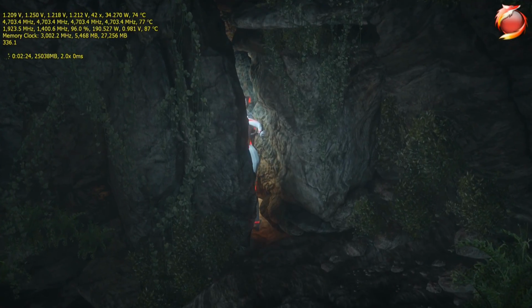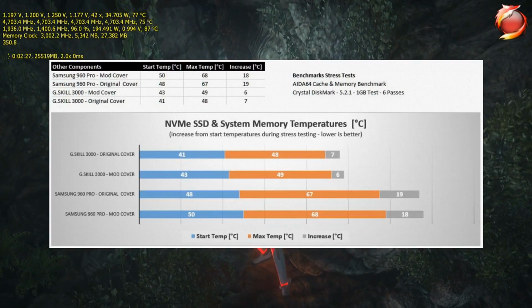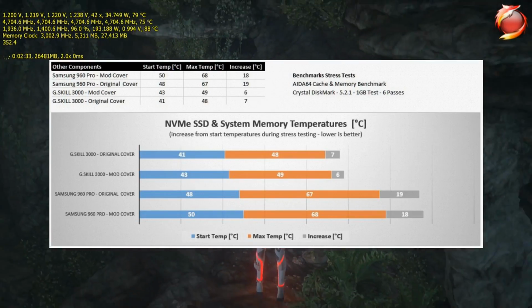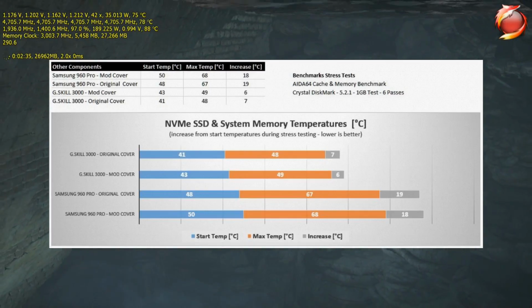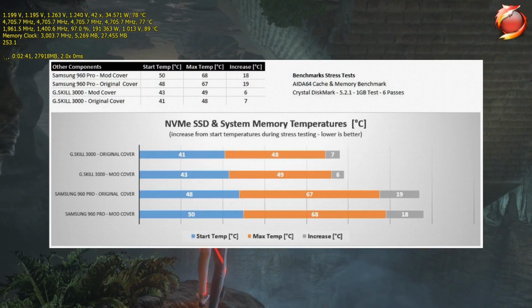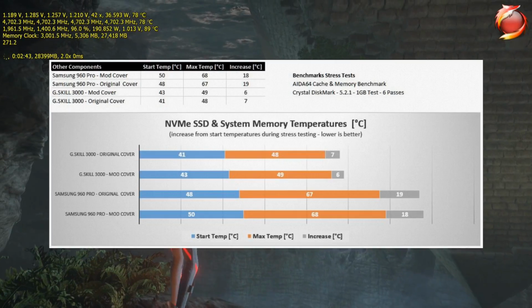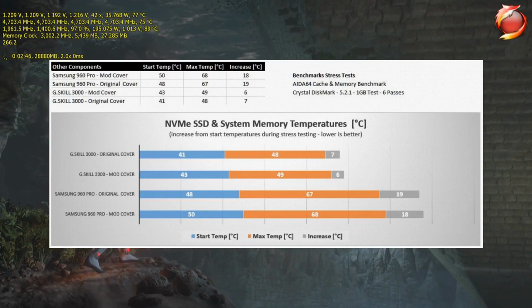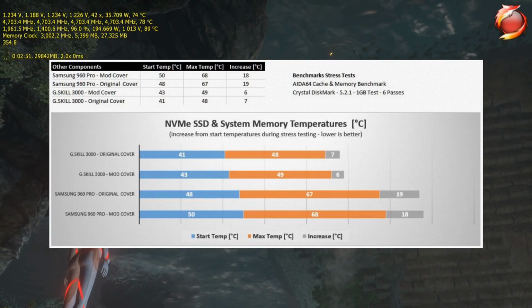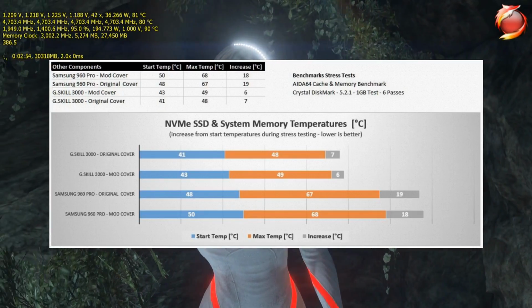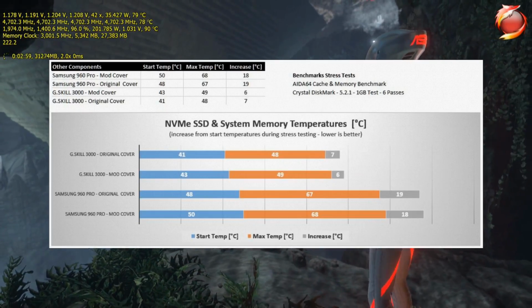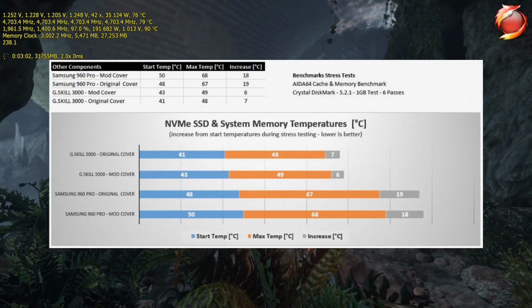So the last myth that I wanted to debunk was that the lower cover mod would have an adverse effect on other components in the system, and you can see that that's not the case. I had different starting temperatures that I wasn't really able to control, but in both cases with the RAM thermals as well as the Samsung 960 Pro thermals, the increase from the starting point to the end of the benchmark was less with the modded cover. So we can throw that out the window. There was no adverse effect on the other components in the system with the modified channel of air going through the chassis.